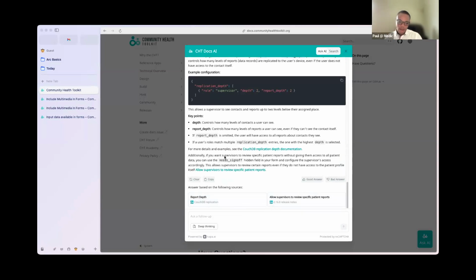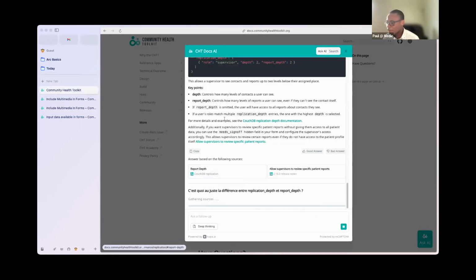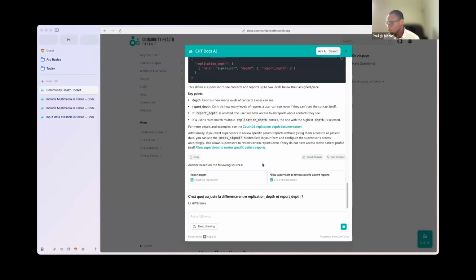Now let's switch to French and go quickly. Let's say I'm a French community member and I don't get it really well. So I would ask in French, c'est quoi au juste la différence entre replication date and report? It's just confusing, so how can I get it in my language? It will try to explain while staying very faithful to the doc.